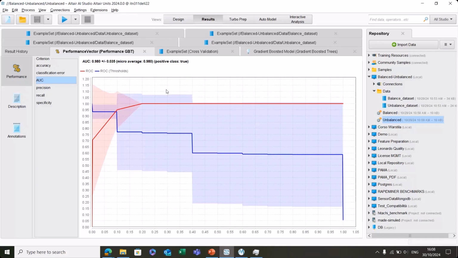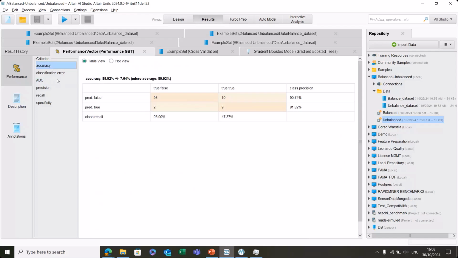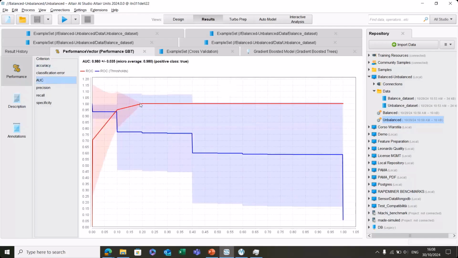Now, of course, here we are talking about a simple dataset. You can imagine this can be applied to every dataset, at least those that have a proper label. But you can see here, despite the accuracy, this is a better result. You can see that we are getting nearer and nearer towards the one, the perfect.